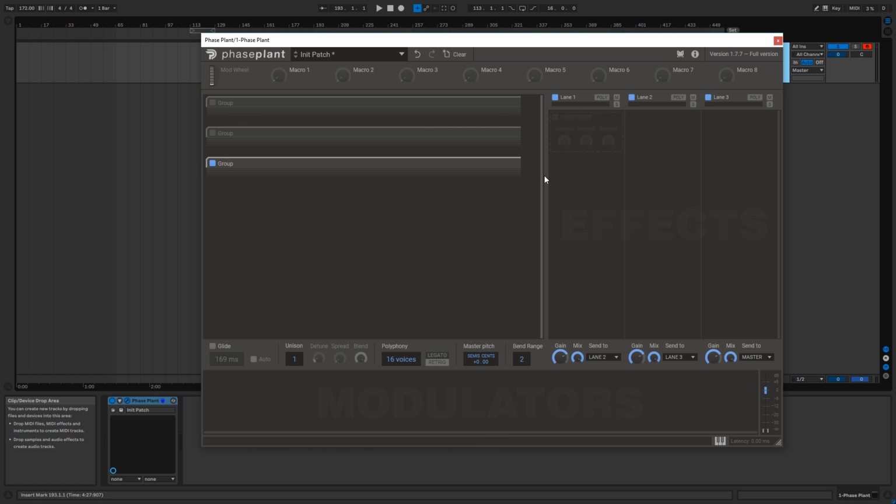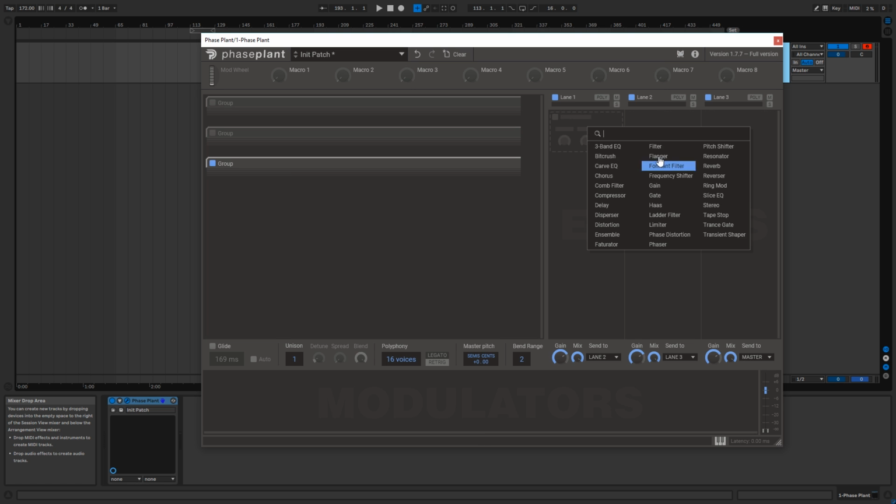So the effects, you load them up right here. So you have 3 different effects lanes. You can see it as well right now, very faintly in the background it says effects right here. So if you click anywhere here, you will get the effects window. So these are called snap-ins. That's how they call them. Snap-ins are basically effect plugins. They are their own separate VST plugins.